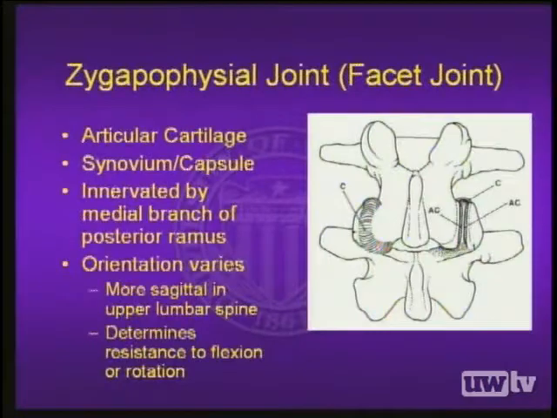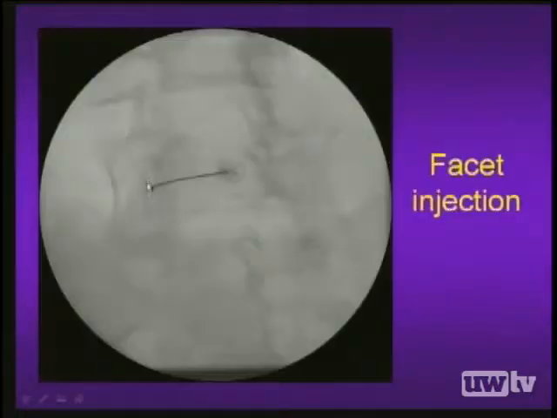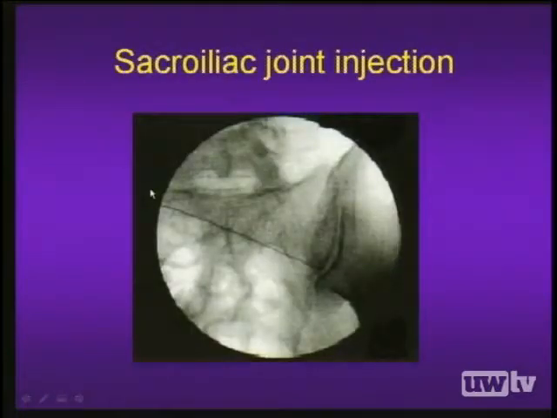I know that this isn't an epidural injection, but just to show you what a facet injection is. If this is the facet joint back here, the goal of the facet injection is to get into the capsule, the articular capsule that's around the facet joint. The facet joint runs right here, and you can see the tip of the needle right in the facet joint. And then, just for completion, I put in a picture of an SI joint injection as well. You can visualize the SI joint and insert the needle right into it.